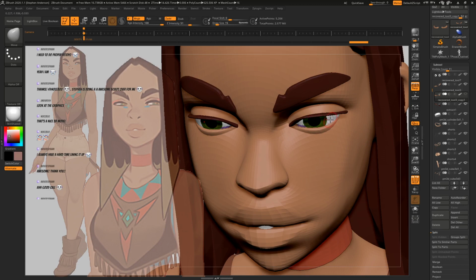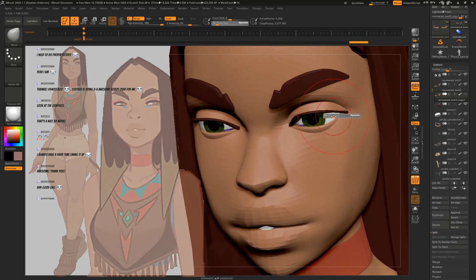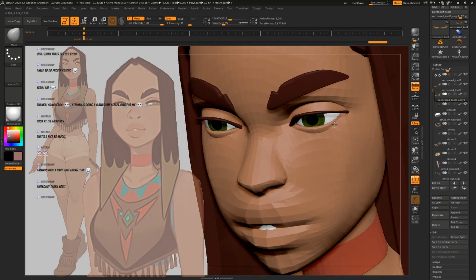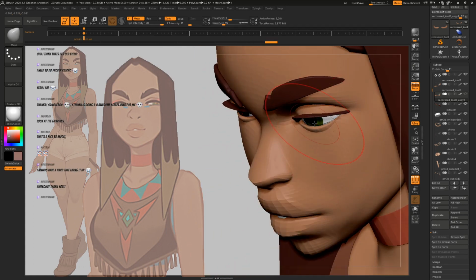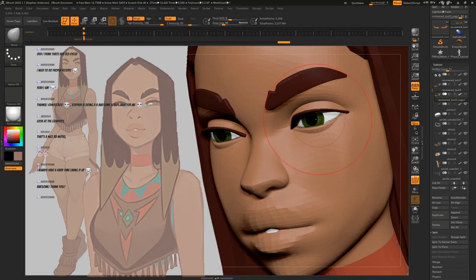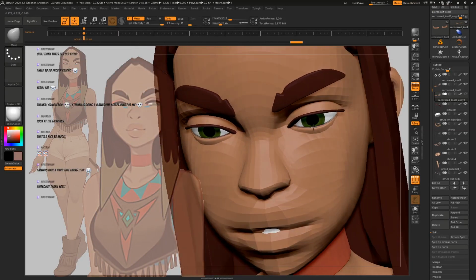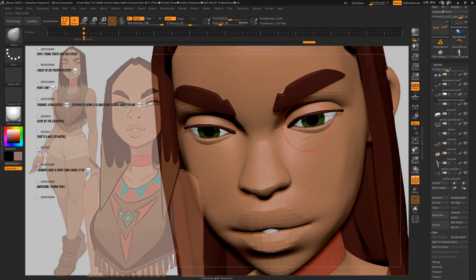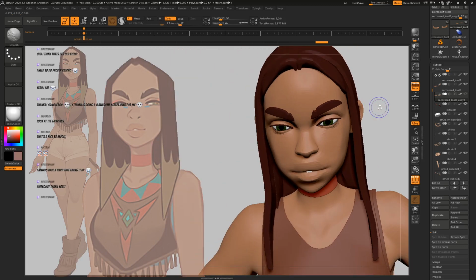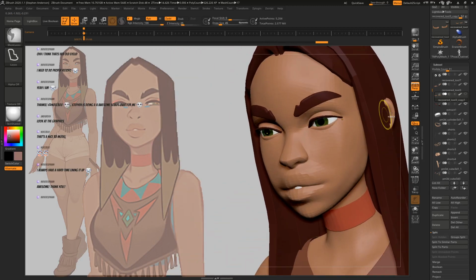Is that like a tier, little like wet geo or something? Is that what that's supposed to be? Yeah, I'm just going to go ahead and turn that off.